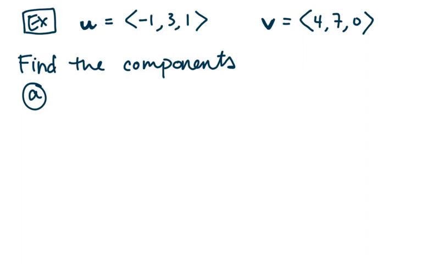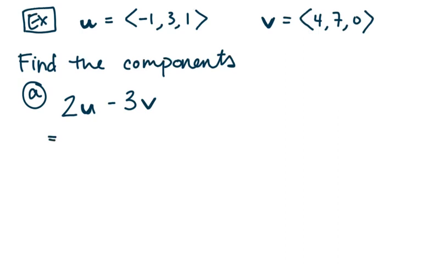We want to find the components. So for example, maybe we have 2 of u minus 3 of v. So 2 and 3 are the components, and then we're going to add or subtract those two vectors. And addition is the same as subtraction, it's just in the reverse direction, right? Adding a negative is the same as subtracting.